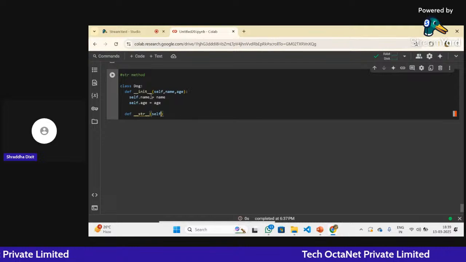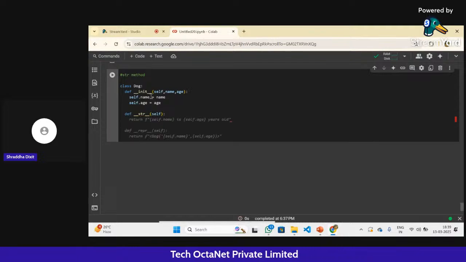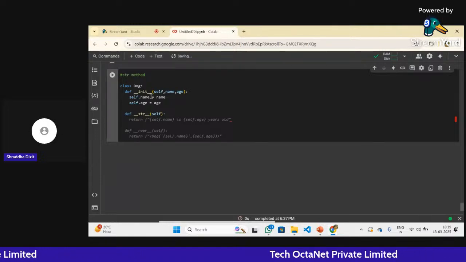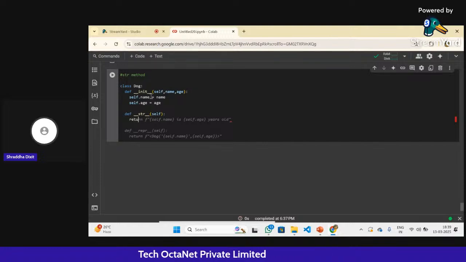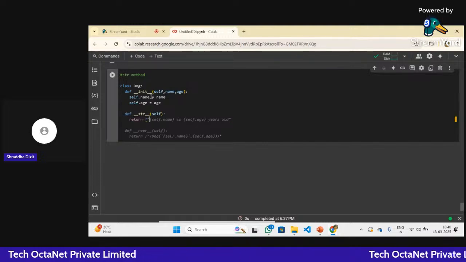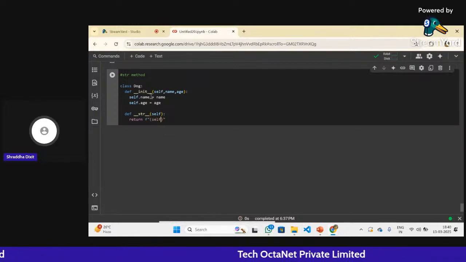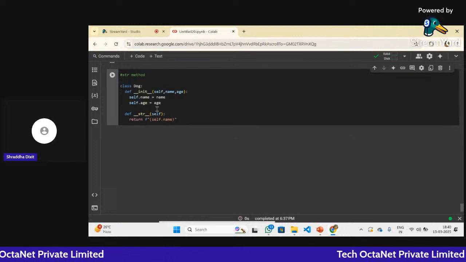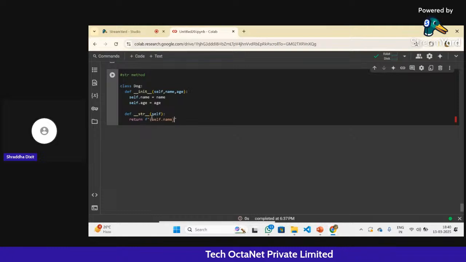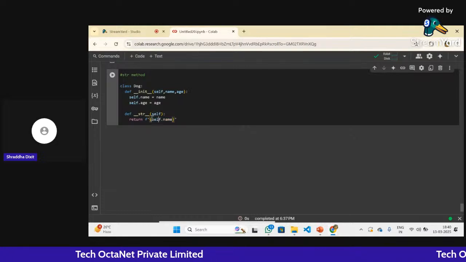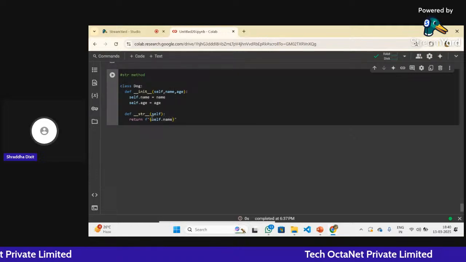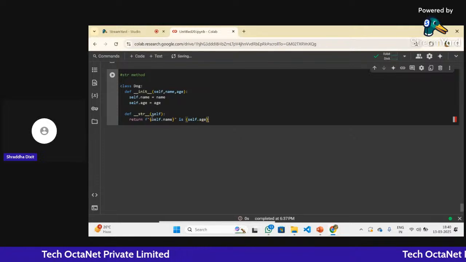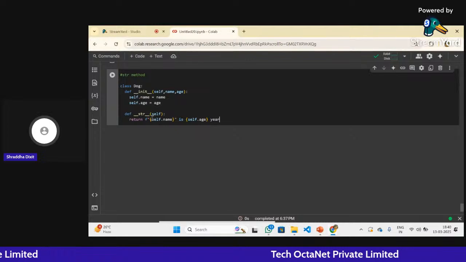Suppose I write return f, and here the f-string will contain self.name. Then, again up here, I will use self.age, followed by "years old".